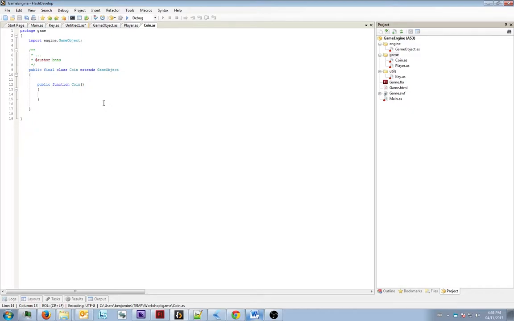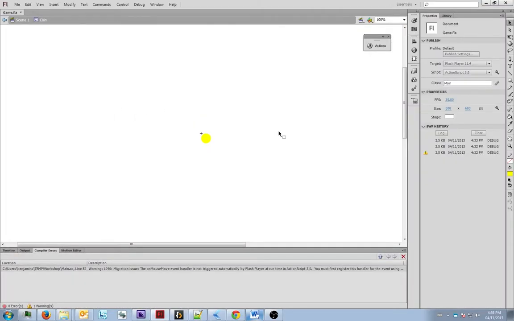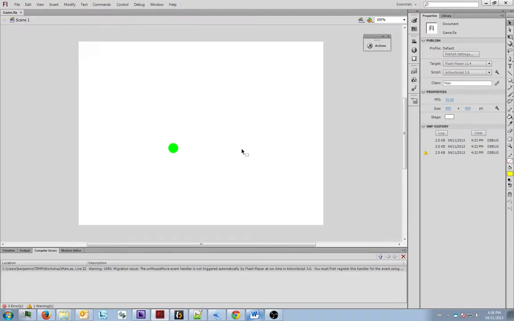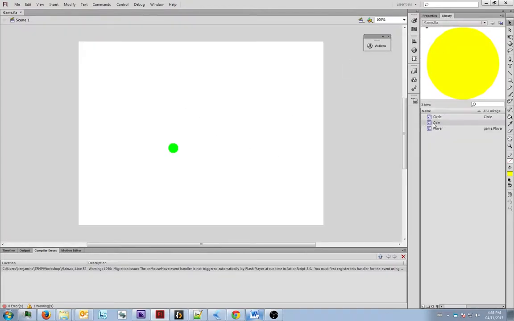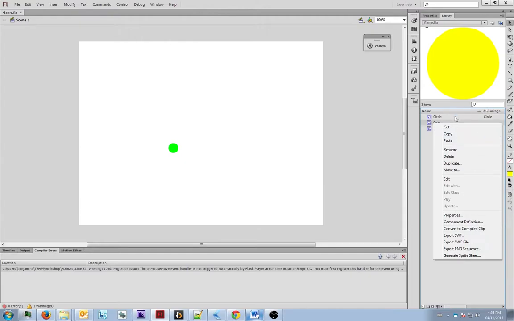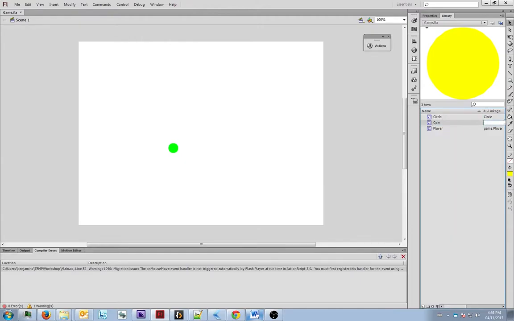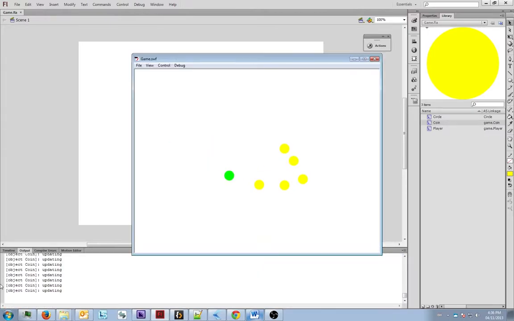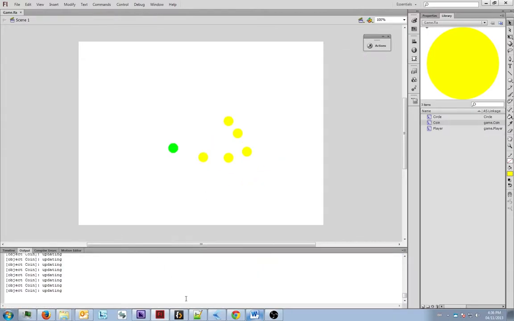What's it going to do? Well, the coin doesn't really do anything. It's the player that collects the coin. So, let's hook it up. You can do it one of two ways, and I'm going to show you the other way to hook it up. You can just say game.Coin. And look, we can see in a sec if it works. We just drag these out, run it, and we see that there's a whole bunch of coins on there.